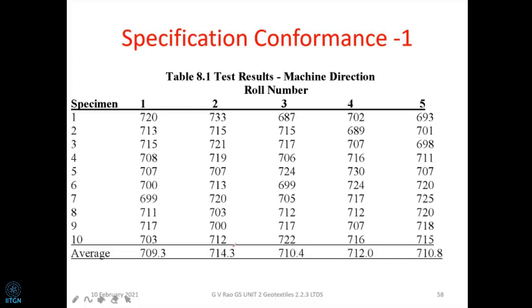We should remember that when we pick up this average value, certain test results are going to be lower also. We are not worried about that. This is included in the finding of the average. In some cases it is exactly the same, and in some cases it is slightly less. So these lower values are not going to affect us, as per the definition of the minimum average roll value. That is the point we should take into account. So average values should definitely be more than what is specified.